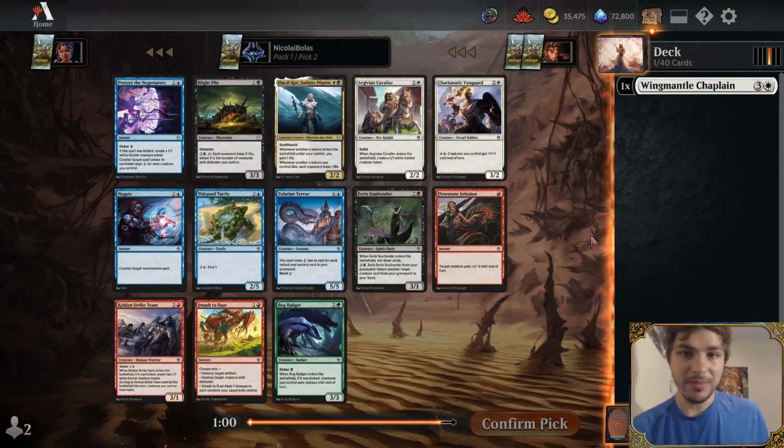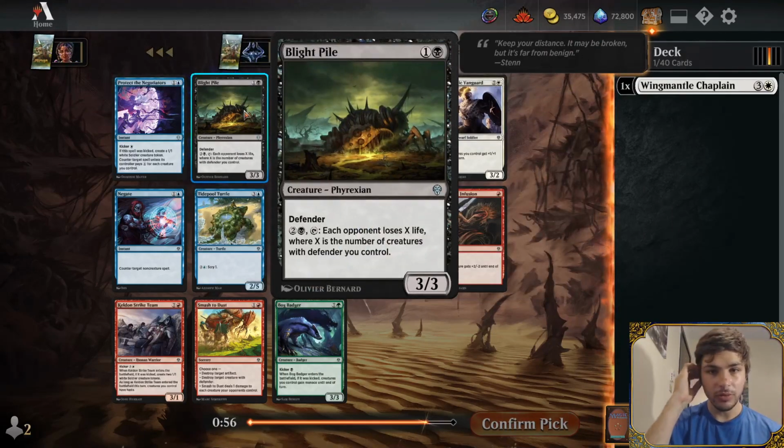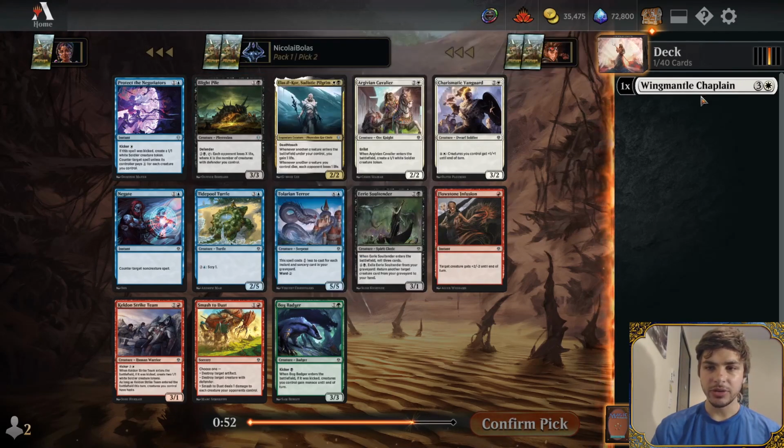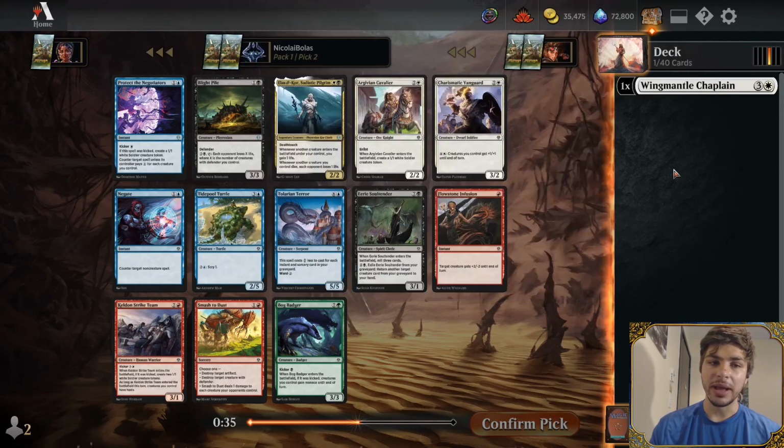Okie doke. And then we immediately, and I mean immediately, see another Walls payoff. This also rewards you for having a lot of Walls creatures with Defender. So let's just read Wingmantle Chaplain in case you've never seen it. It is a 4-mana 0/3 Defender. Yikes. But when it enters the battlefield, create a 1/1 bird creature token with flying for each creature with Defender you control. That includes itself. Whenever another creature with Defender enters the battlefield under your control, create a 1/1 white bird creature token with flying. So we could go for kind of like a tokens theme or just keep going with this Defender's idea.